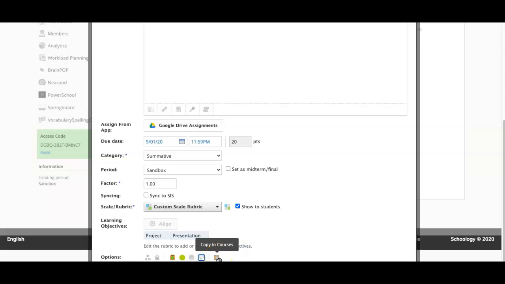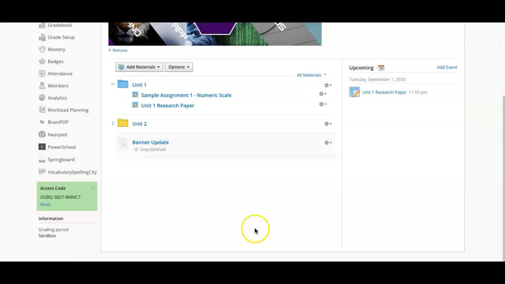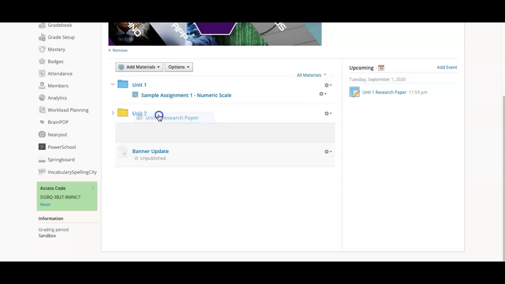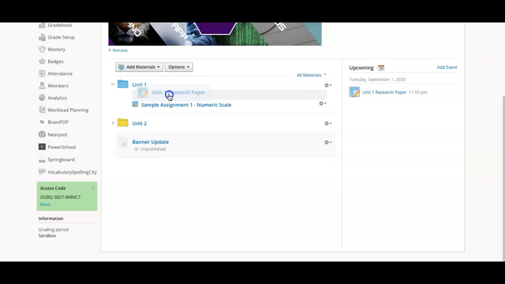And then if you want to make a copy to go to other courses, if you're co-creating this with another teacher, this is where you would do that. When you're all done, you're going to click the purple create button at the bottom of the screen. And when you create that assignment, it will go into the place where you put it. If you added it from your Add Materials button, it'll go to the end. Remember, by clicking and holding, you can move assignments around at any point, at any time, whether it be into unit folders or out of unit folders. You have full control over that at any point in time.